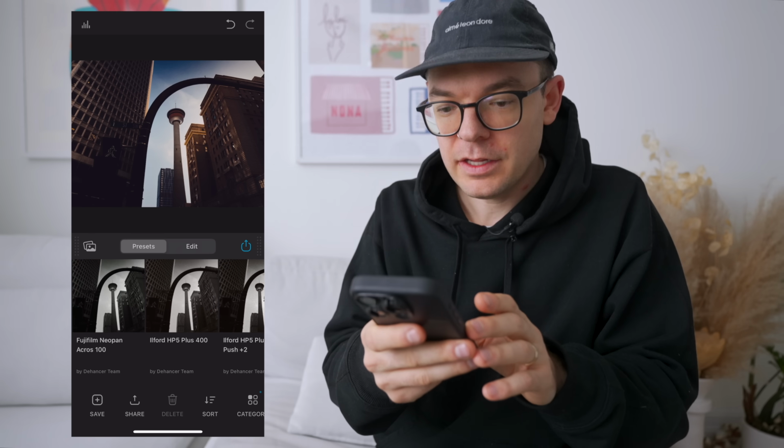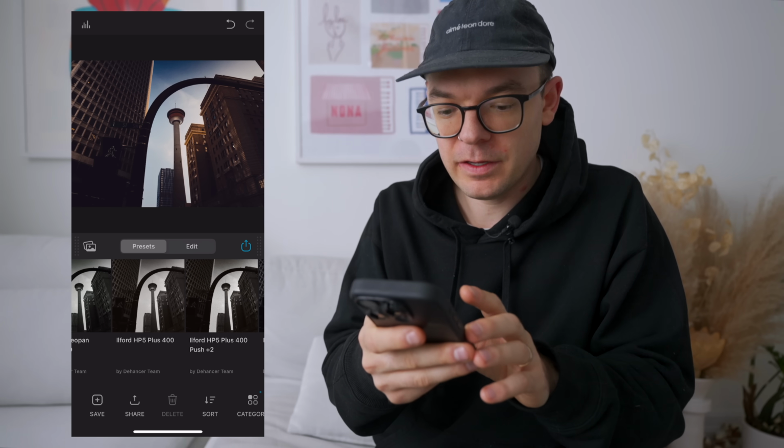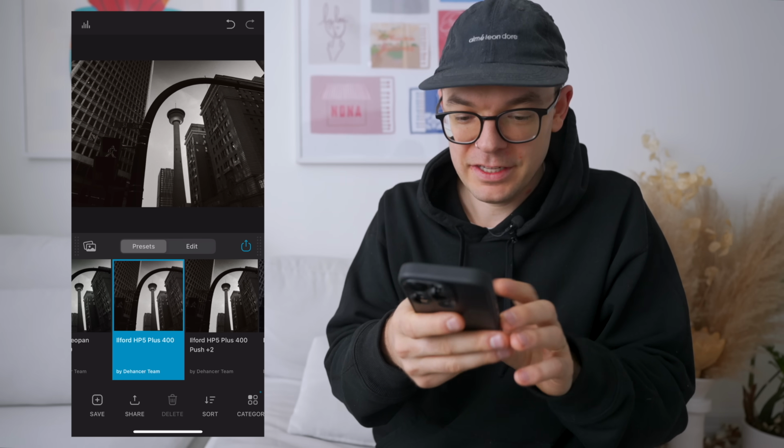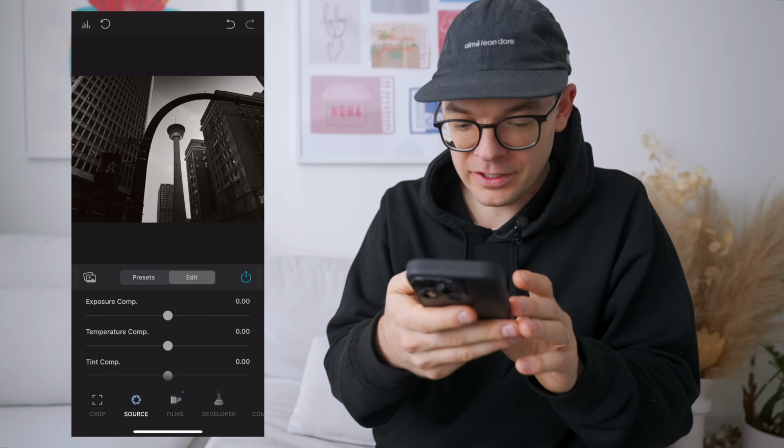Do you have any favorite film stocks that you use, or is that what they're called? Are they called film stocks? Are they called rolls of film? My favorite film stock, I think, for black and white is Ilford HP5, just because I've shot a lot of it. Let's find that Ilford HP5. That looks pretty good. Let's see what some of these other options are.